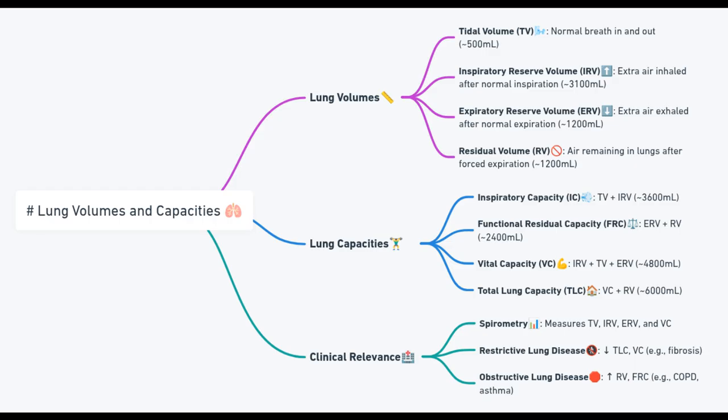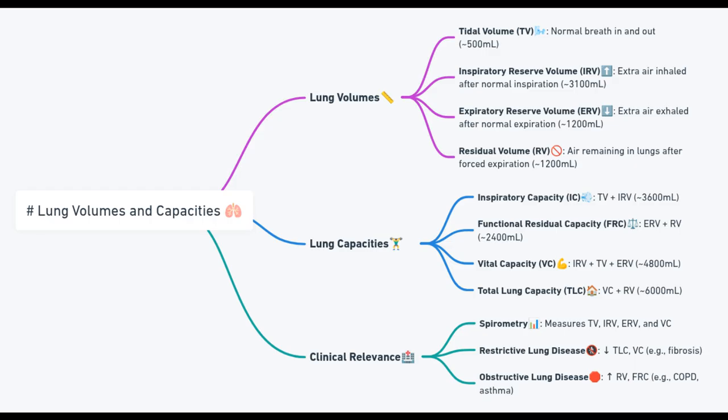The residual volume is the volume of gas that remains in the lungs even after maximal expiration, and with intact lungs and thorax it is the minimum volume of air that the lungs can contain and cannot be measured by spirometry, like I said. Vital capacity is the maximum volume of gas that can be exhaled after maximum inspiration, and it combines inspiratory reserve volume, tidal volume, and expiratory reserve volume. That is, with the exception of the residual volume.